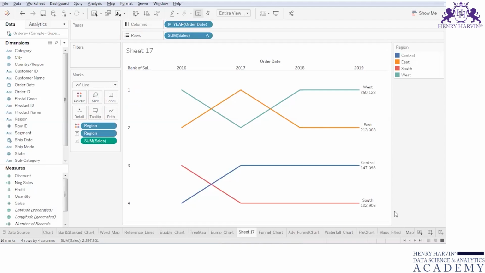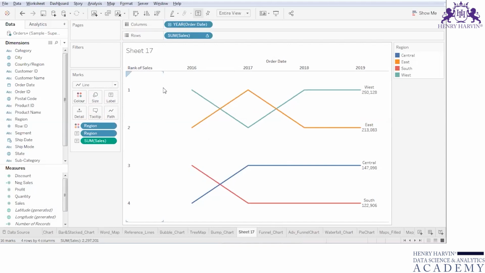I would like to repeat again that a bump chart is nothing but a line chart where the rank changes over time. So over here it is a line chart only for me, but it is showing me the sales based on ranks. I'm seeing the sales across regions, and the region sales have been ranked based on the highest sale being the first rank and the lowest sale being the last rank, and it is being shown over a period of time. So that was all about the bump chart. Now we'll see our next.